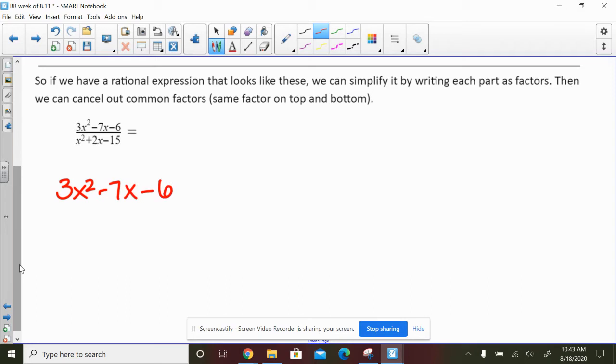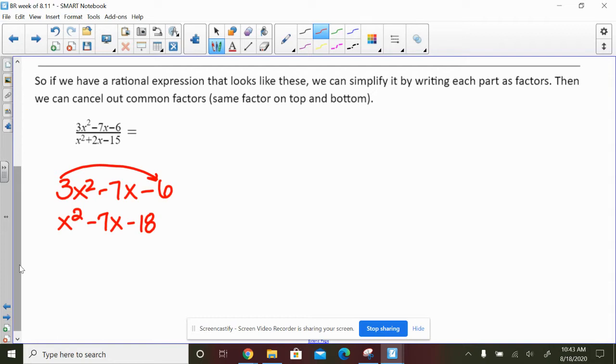Okay, first off, remember we always look for a greatest common factor. There is no greatest common factor here. So I'm going to do my bottoms up method because I have a 3 in the front. So I'm going to start by multiplying 3 times 6, which will give me x squared minus 7x minus 18.